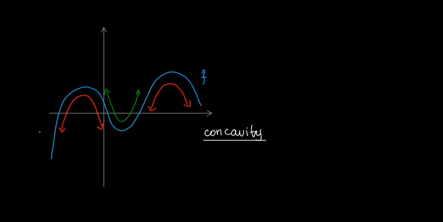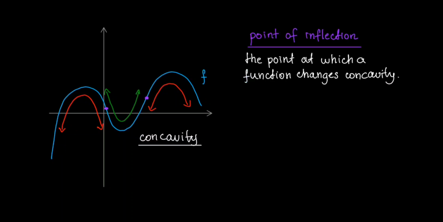However, for a complex function such as this one, concavity changes at a certain point. We could eyeball it, and it would be around here, where the concavity changes from down to up, and then on the other side, maybe somewhere here in the middle, concavity changes from up to down again. These purple points where we eyeballed, where we said the concavity of the function changes, are called the points of inflection. We find these points in the same fashion as the maximums and minimums.